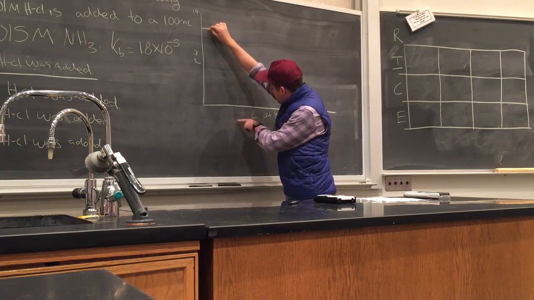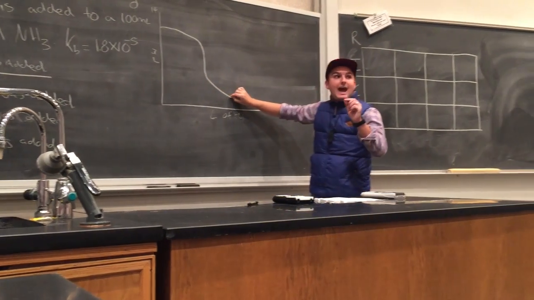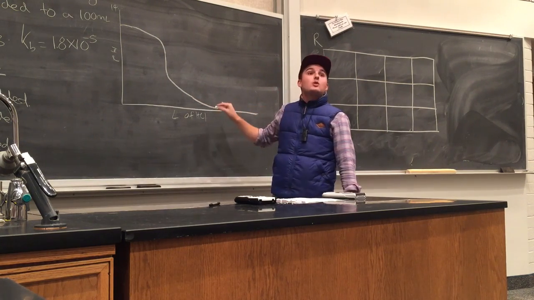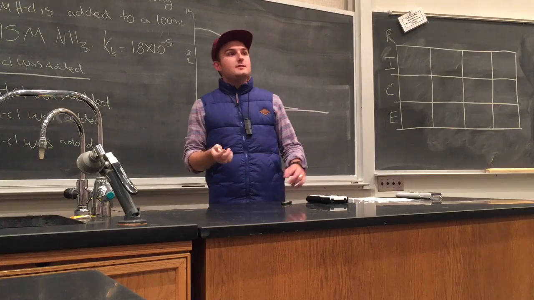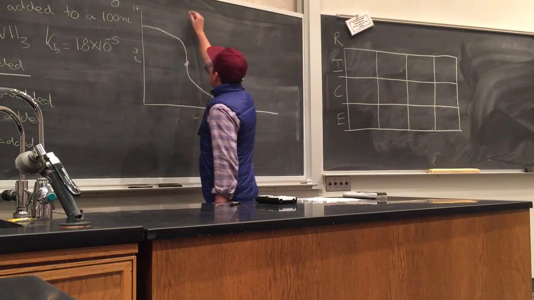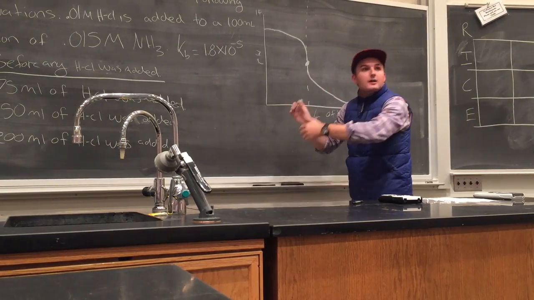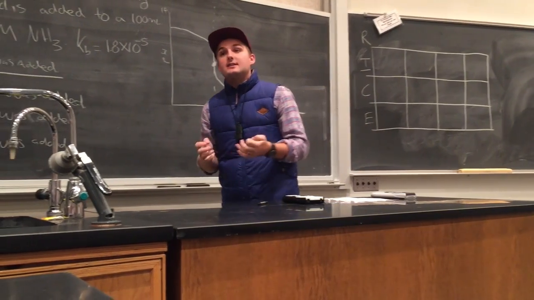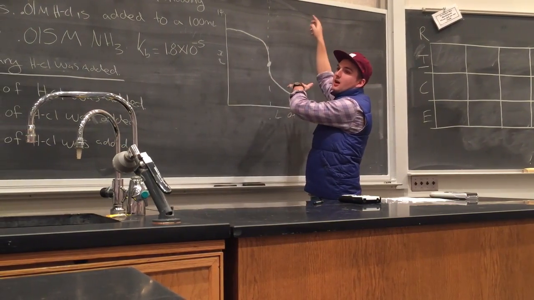We know that as I keep adding some of this acid, it'll come down until all of a sudden I get the dip, and then I approach the pH of the acid. And this acid is a strong acid, so will it approach close to 0? Yes. This one will go down low. Okay? So there are a couple positions on a titration that are extremely important, right? There is this entire section right here, before the equivalence point. And anything before the equivalence point has a specific way to solve it, and it will always be that way. Whether it's this thing in total reverse, whether I had a weak acid and a strong base, it doesn't matter.